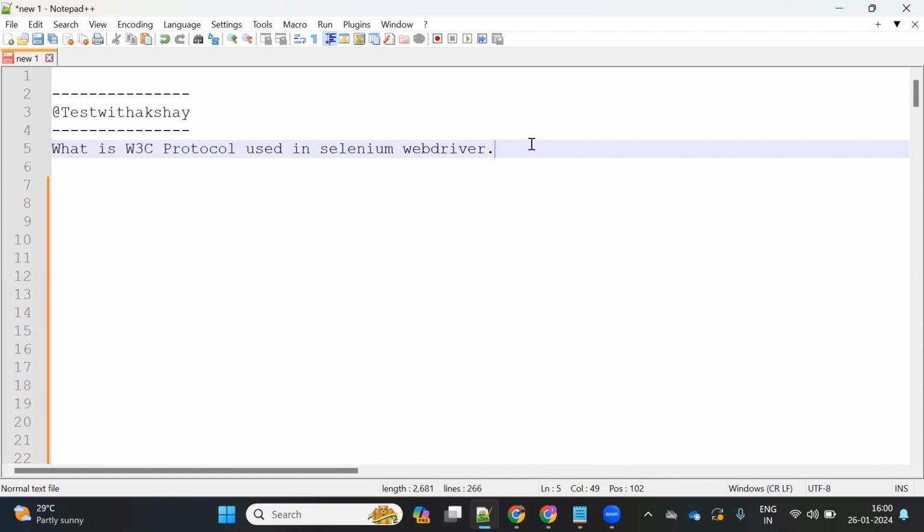A protocol is simply defined as a set of rules and regulations associated with any entity or organization, and the persons associated with that organization, or anything associated with that organization, has to follow those rules. I'll repeat the definition. It is a set of rules and regulations associated with any entity or organization, and the person related to that organization has to follow that rule. This is the general definition of protocol, guys, in terms of daily life.